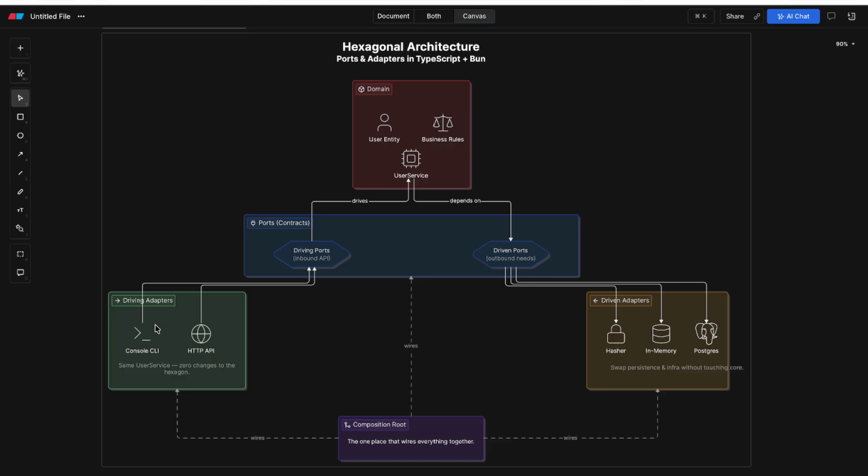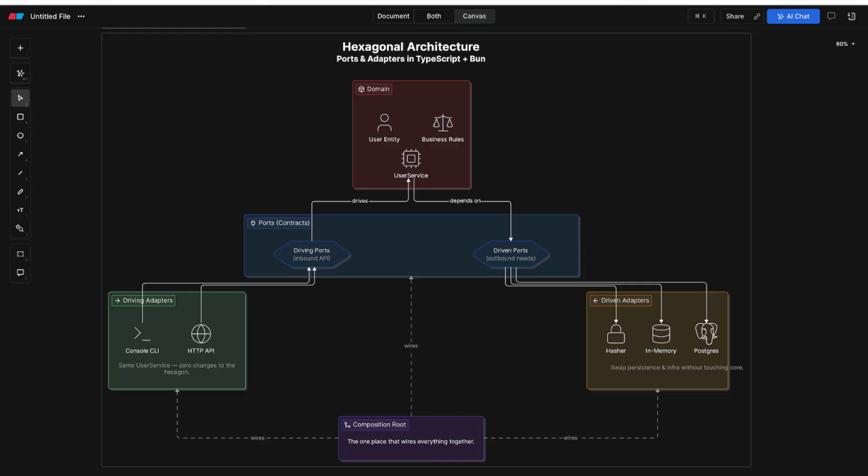So it's the same thing on both sides. The domain has ports which specify this is how I will receive information, and this is how I will give out information. And both of the adapters adapt to that contract. So in this case, you'd have your Prisma, and that Prisma implementation conforms to how the domain wants to save the user.